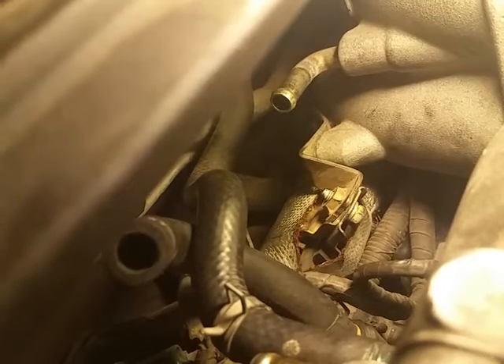Along with everything I told you before, I realized there is a bolt at the top here — there's a bracket that holds this thing to the top, a 10 millimeter bolt. I've got my handy little swivel-head wrench here. I took two intake hoses off just to get access to it; you can reach your wrench down there and 15 to 20 turns and that bolt will come out. So the total is: one bolt at the bottom with the yellow, one bolt up top, your line going into the rack and pinion, and your 24 millimeter bolt.